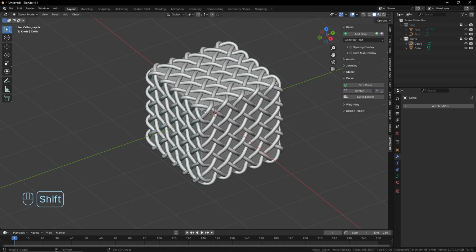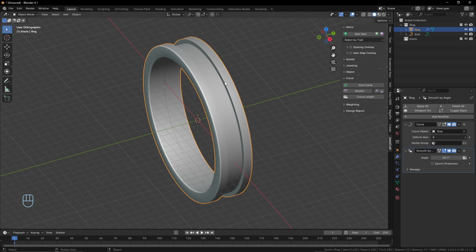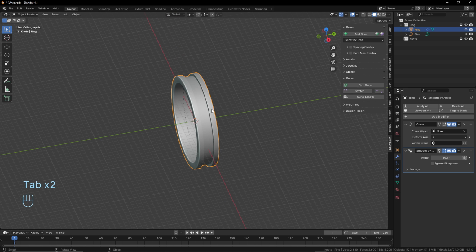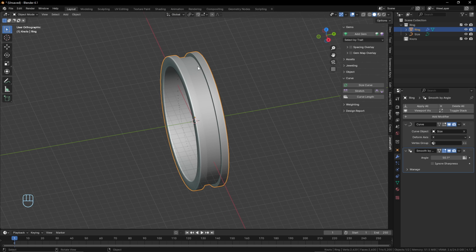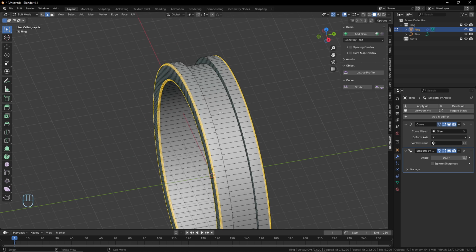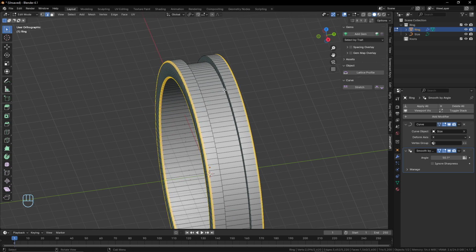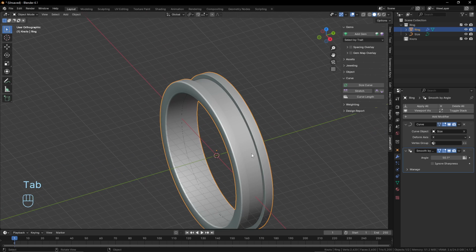To generate this all over the ring here, we will have to create another object, because here we will have too much. We can really see it in edit mode. We will have too many faces, and it might create something too thin. I would like something bigger, with fewer faces.